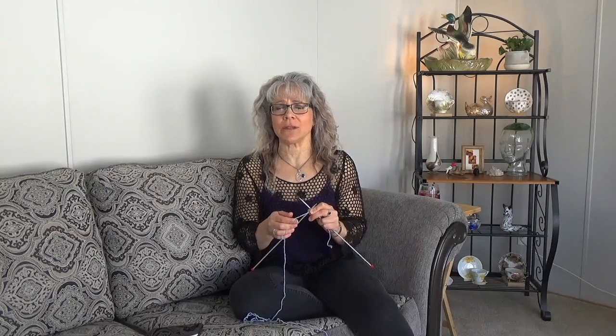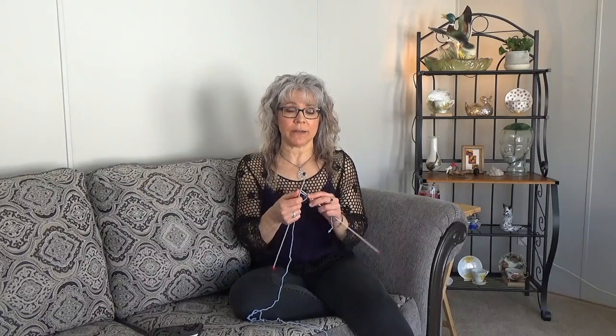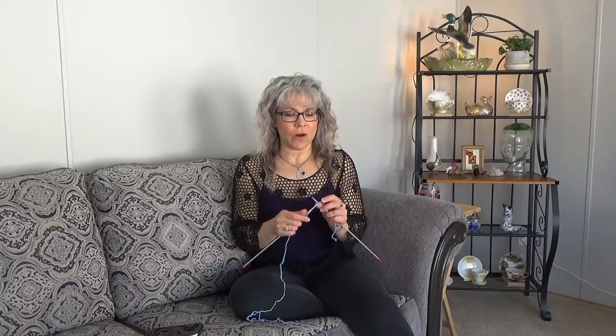All right, so today we are actually going to make a pattern that I designed back when COVID first struck. And I know a dishcloth isn't very glamorous when you're starting out and you're like, I want to make really pretty sweaters and I want to do mitts and maybe I want to knit socks. But you have to start somewhere. And if you don't know the basics, you definitely need to know what you're doing as far as starting out. This is a great knitting pattern for anybody who is just starting to learn how to knit. Very basic stitches. If you know how to knit, purl, cast on, cast off, you are golden.